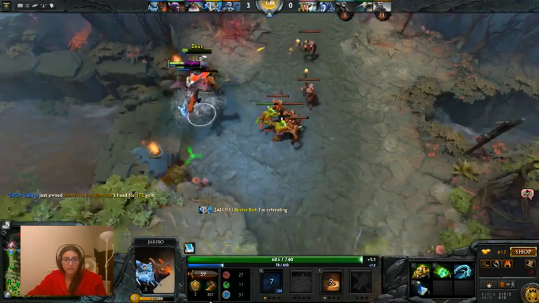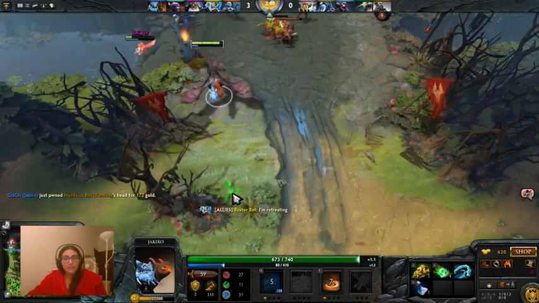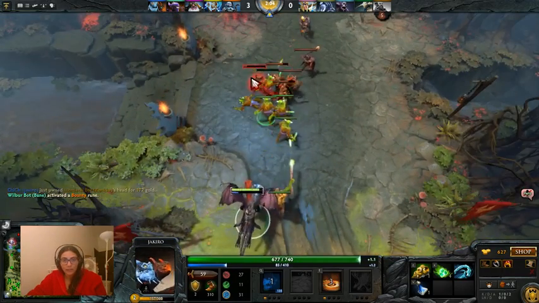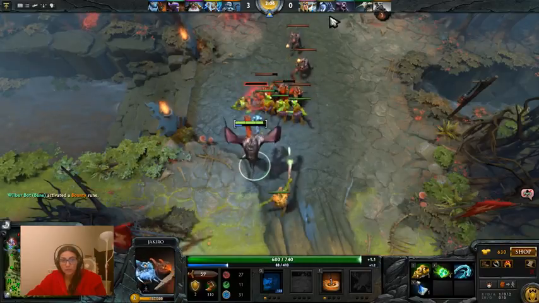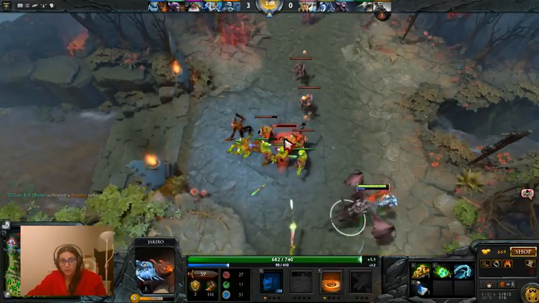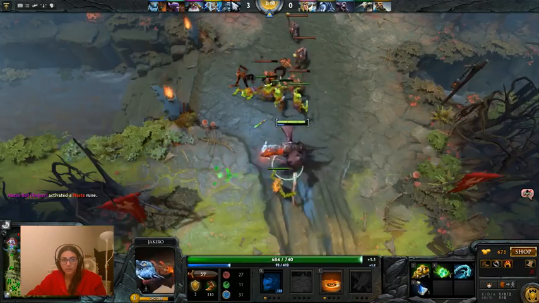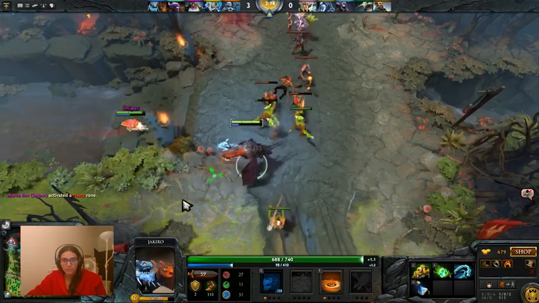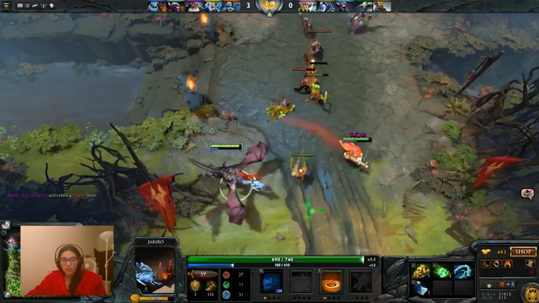See, another guy that's dead. You know why also? Because instead of just clicking on the guy and keep clicking on him, I click on him and then I click on the ground so I can move. Now again, I'm just here, I'm gonna try to deny some. And always keeping like this, you see?